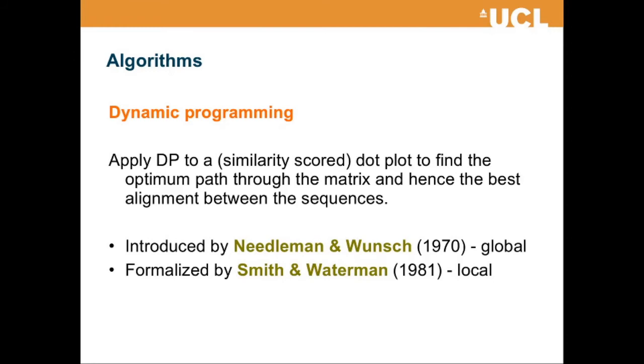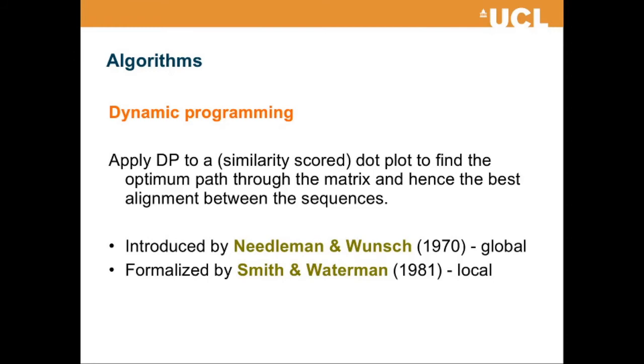The algorithm that they came up with, they didn't call it dynamic programming, but it turned out that this was actually an algorithm that had been around since the 1950s and is used quite widely in computer science for solving what's known as the travelling salesman problem. So if you imagine you have a travelling salesman who has to move between a set of different cities, then what is the optimum path between those cities when you take into account traffic speed and distance?